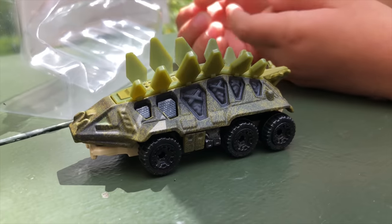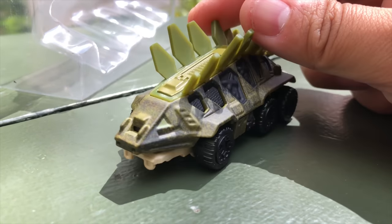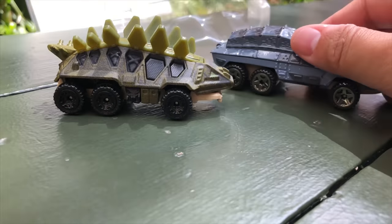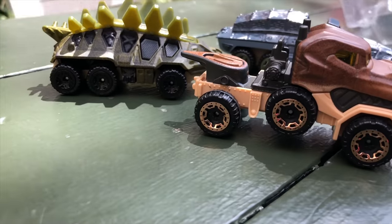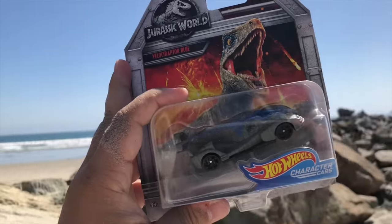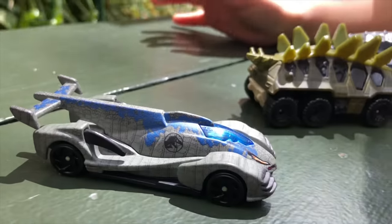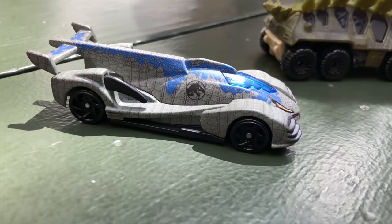It's a triple axle. Even these two guys. Who else has a triple axle? Mosasaurus and Tyrannosaurus Rex. Awesome. Except for the blue one. Blue does not have a triple axle. Yeah, Blue looks pretty cool too.